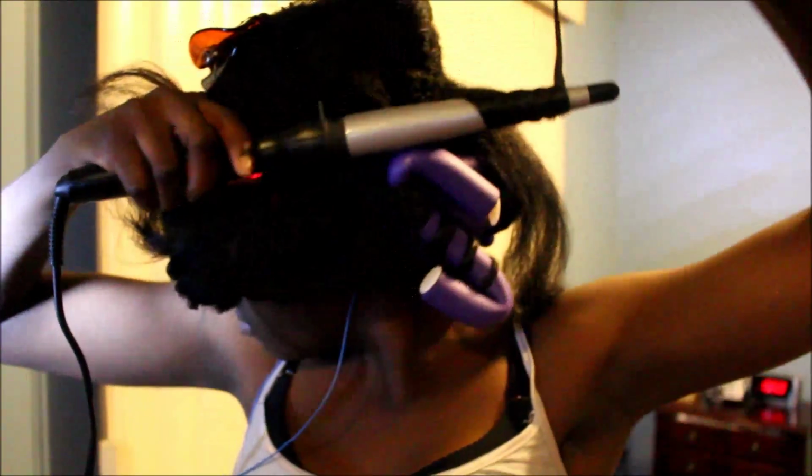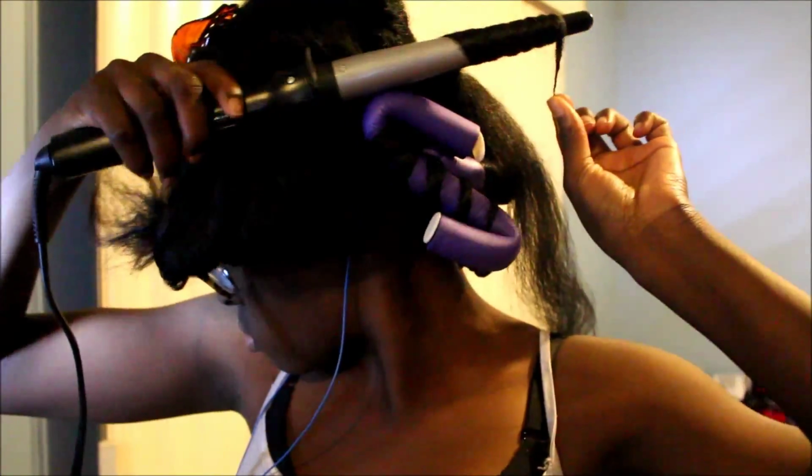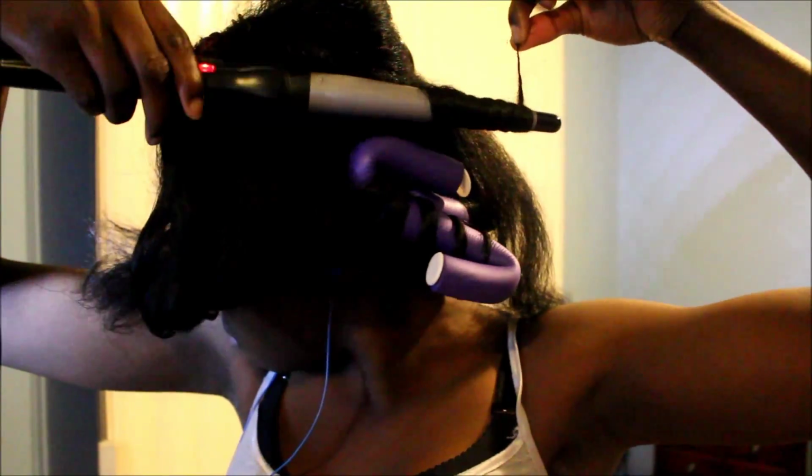Like I did before, I grab a little piece of my hair, I curl my hair starting in the beginning of the hair until the end, and wait about 20 to 30 seconds. Then I grab a roller set and secure my curls with the roller set for the night.